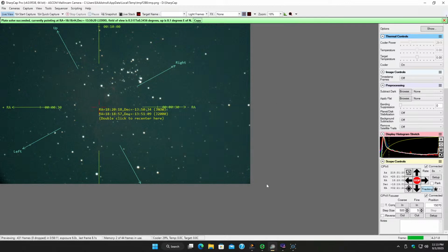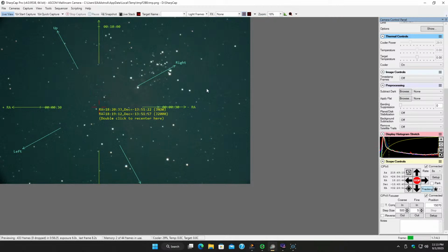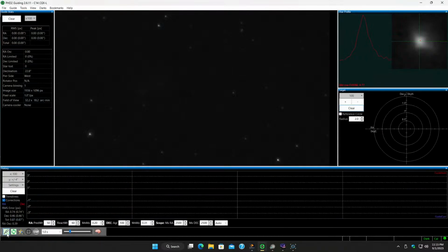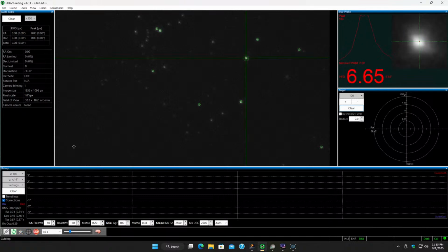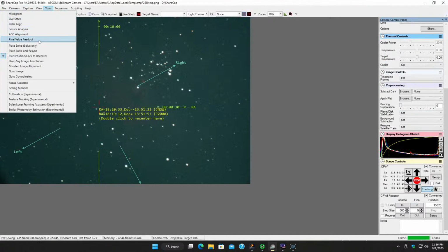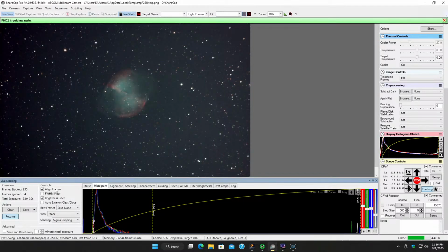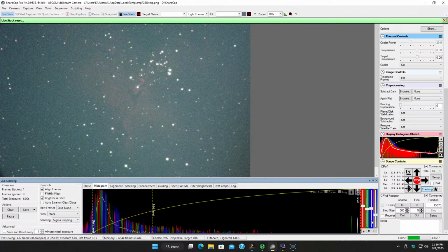Let's see if it works better this time. Yeah, it did. So we're going to go with that. I'm going to turn the guider on, and go back to SharpCap, and we'll turn this off. And then we're going to go into the live stack. We're going to clear this one and start stacking on this guy.